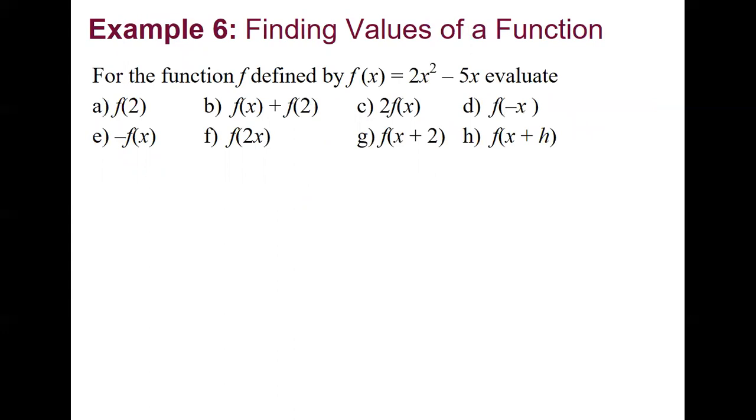All right, so brain check. Here, there's a series of things that you're going to be doing. We're going to go through these 8 scenarios of using function notation. We're going to be using the function f of x equals 2x squared minus 5x for each one of these. So we're using f of x equals 2x squared minus 5x to evaluate each one of these together. Cool. We're going to do all 8 of these, a little bit at a time.